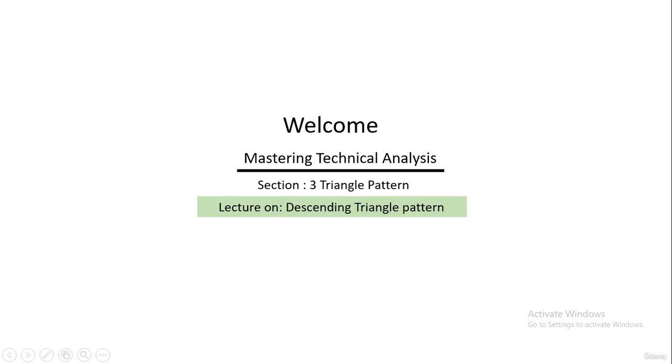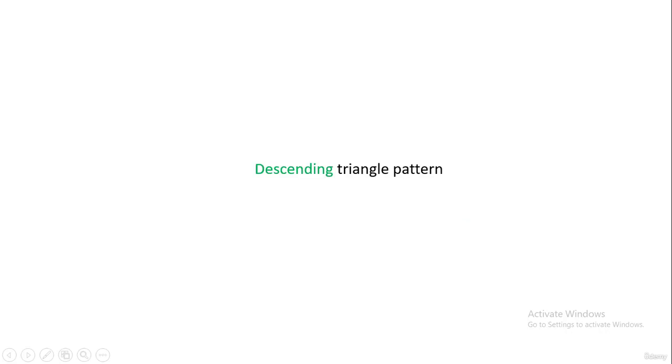chart pattern. From this lecture on, we will learn another strong triangle chart pattern, that is the descending triangle pattern. So in this lecture today, I will be talking to you about the basic formation and characteristics of the descending triangle pattern. The descending triangle pattern is a very powerful pattern on the price action chart. So let's start mastering this pattern.